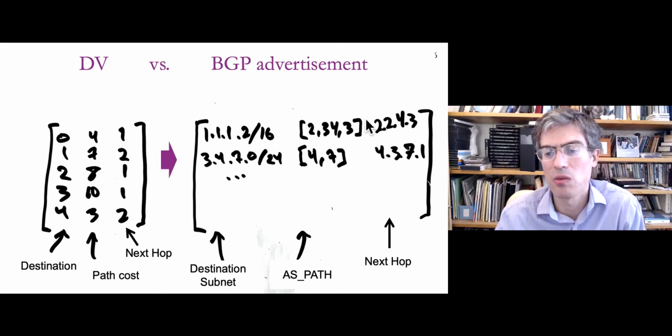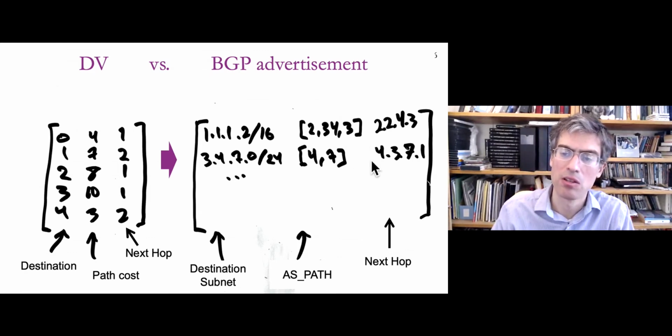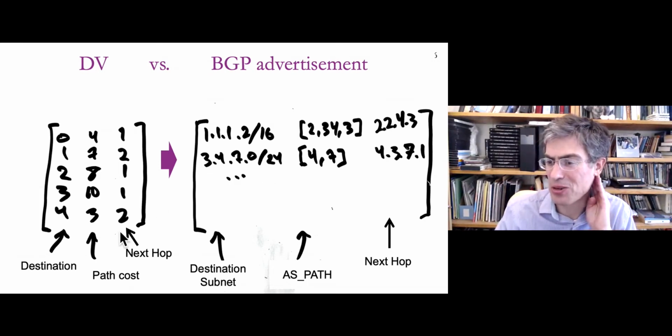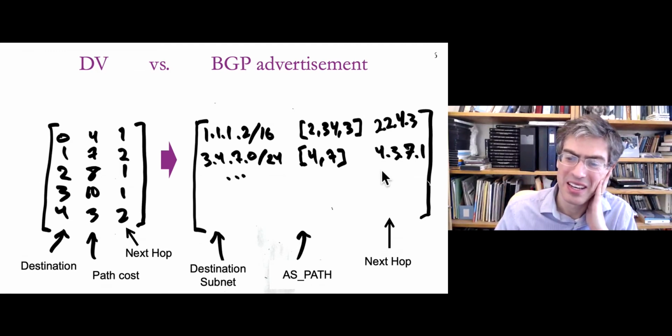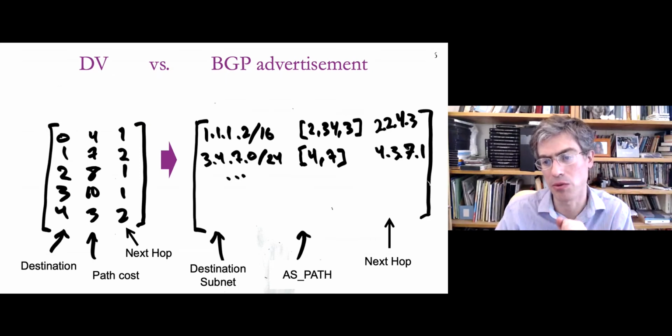And actually, the way we use that as a cost is just by using the length of the AS path. So the cost of this one is 3. The cost of the second one is 2. We don't have edge costs actually in BGP. That's pretty interesting and kind of disturbing at first to students learning this. We don't have edge costs. We consider every edge to have cost 1. The only thing we care about is the number of edges, the number of autonomous systems that we travel through.